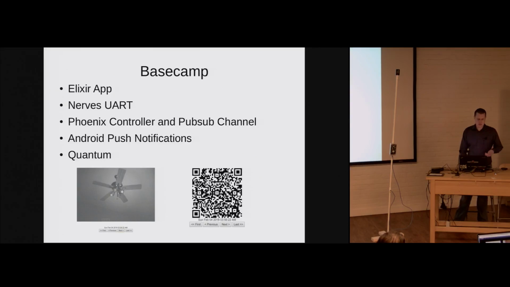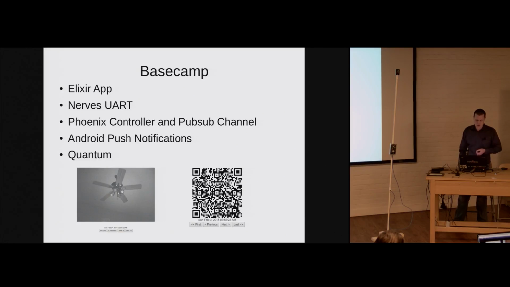So the browser actually has a WebSocket open, and when a message comes in, the image is written out, and a message is put on the WebSocket, and that tells the browser that it needs to go and download the latest image and refresh the page. And it's just hitting the Phoenix controllers to basically say, with this image ID, give me the image bytes back. And at the bottom, you can see I have a little image gallery, so you can click next, previous, and cycle through these images, and that's also hitting that Phoenix controller.